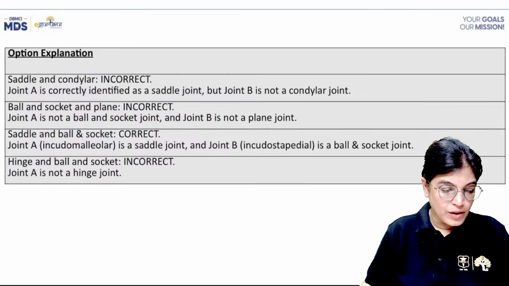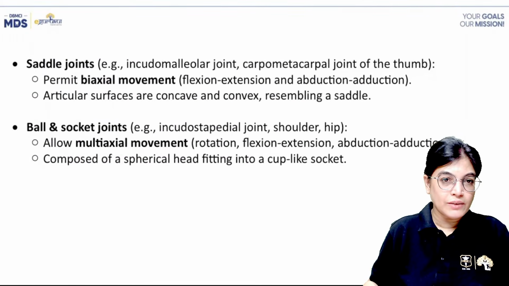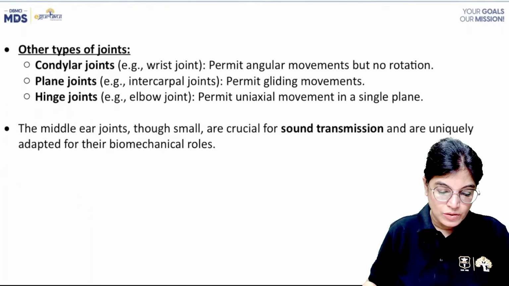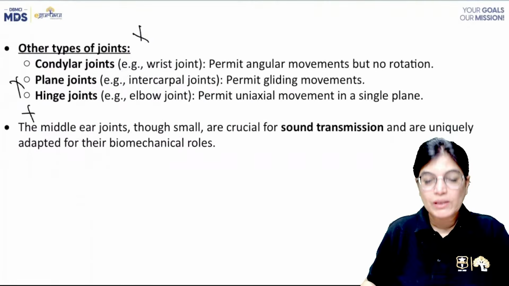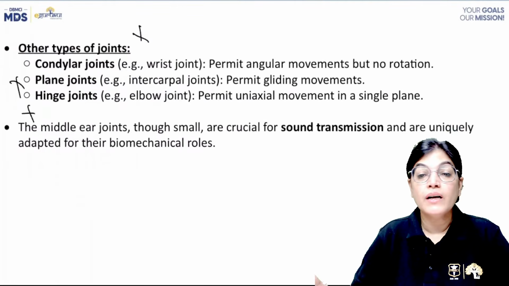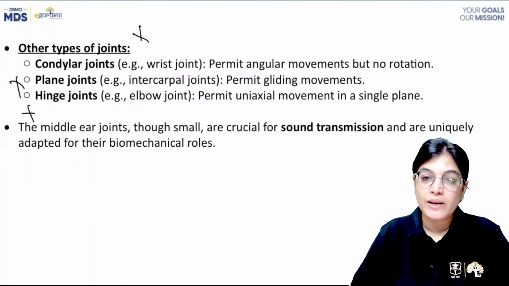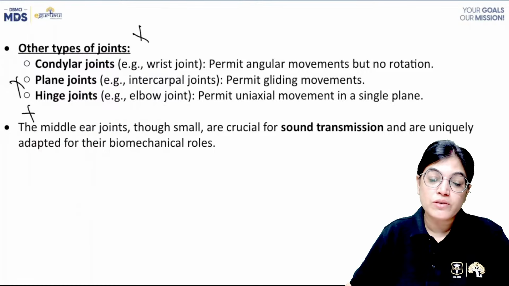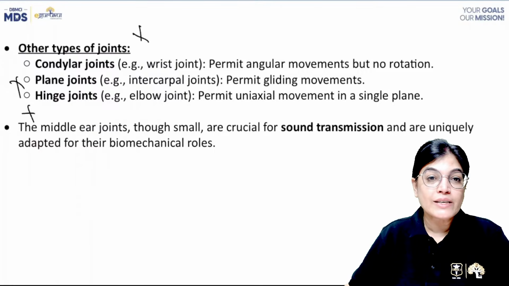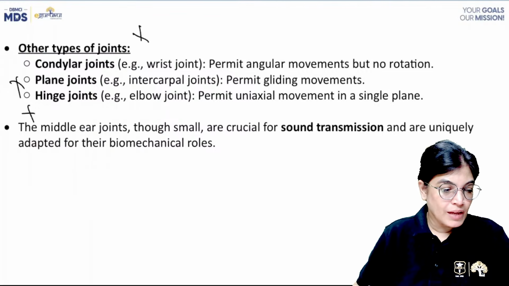Now coming to the next MCQ. So obviously, we have got the right answer. The other joints are incorrect. Condylar, plane, and hinge are not the example. Condylar joint examples are mainly that of condylar articulation in the TM joint. We have got plane joint in acromioclavicular joint and in costotransverse costovertebral joint. We have got hinge variety of joint in the interphalangeal joint and in elbow joint.